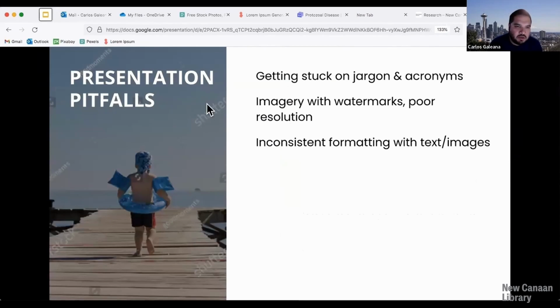Here are some training pitfalls: using pictures with watermarks or low resolution, inconsistent formatting. So maybe you have big text with a different font style, and then using different fonts throughout the presentation. You have all this jargon and acronyms that your audience probably isn't sure what you're referring to.